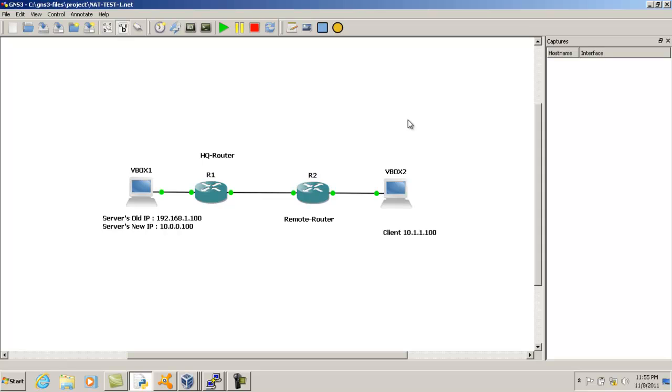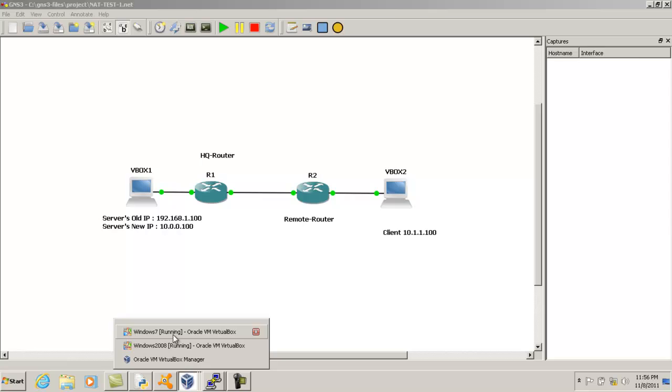Say, for example, a web admin tries to do an RDP session to 10.0.0.100. With NAT configured on this router, it's going to translate the response coming from the server back to 192.168.1.100, and the session is going to fail. Now I'm going to show you that situation.